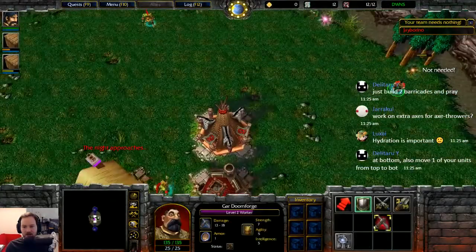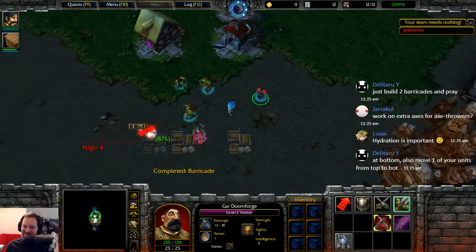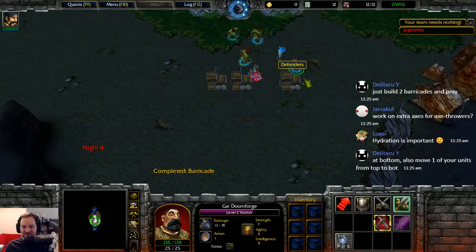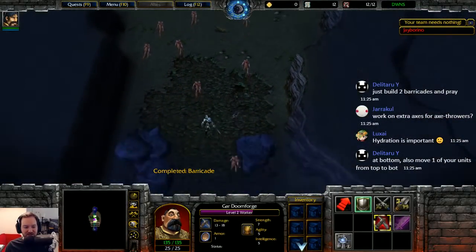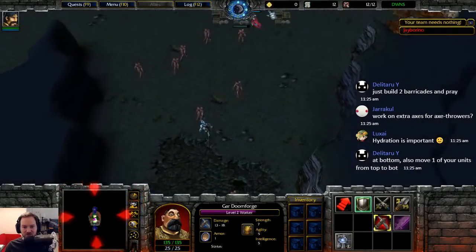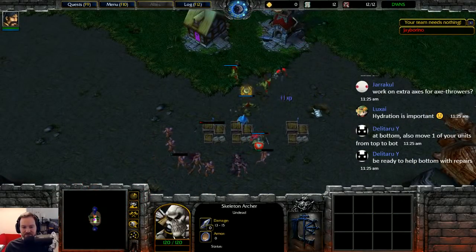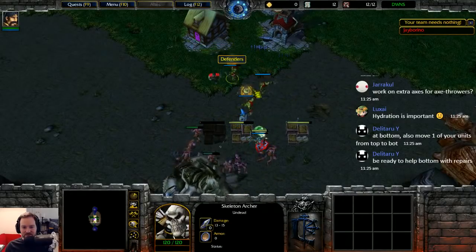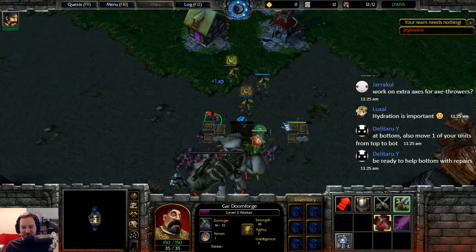And then we've got the boss coming. I mean, this could be a problem. So we gotta kill all these, and then the boss... I think the boss is already on its way. Under siege. Just keep repairing these.